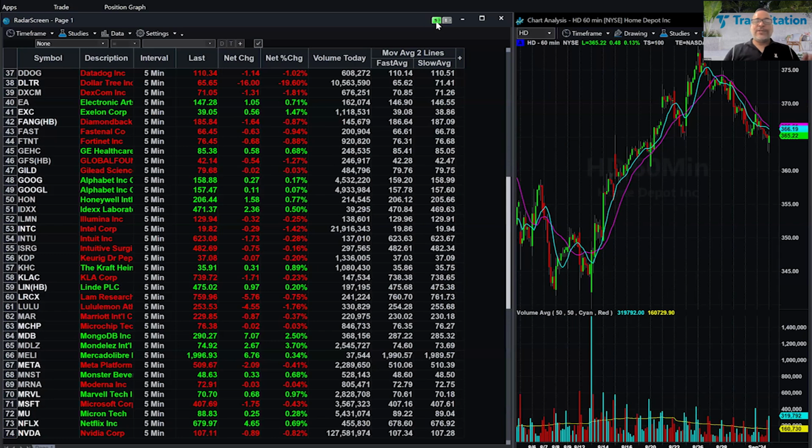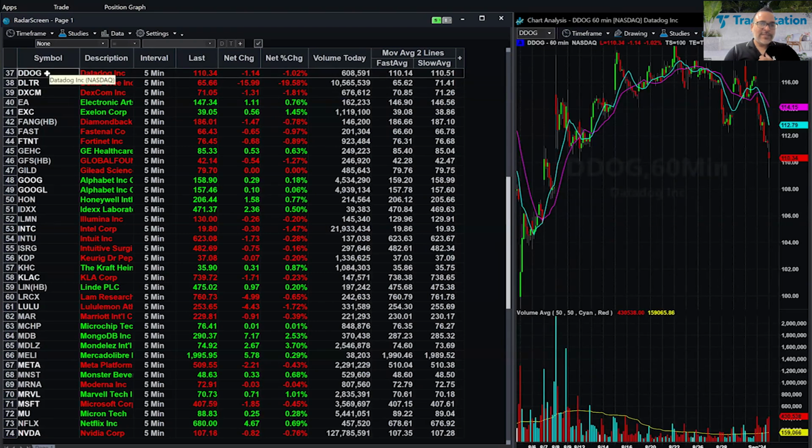So now these two windows are in the symbol green group. And what I'm going to do here is click on any of these symbols. Let me click on dog. This is Datadog, DDOG. And you can see the averages are 114, 112, which are not the averages here. Another thing that you have to keep in mind, and this is good that it's happening to me because if you look at these numbers on the moving averages, they do not match the averages here.